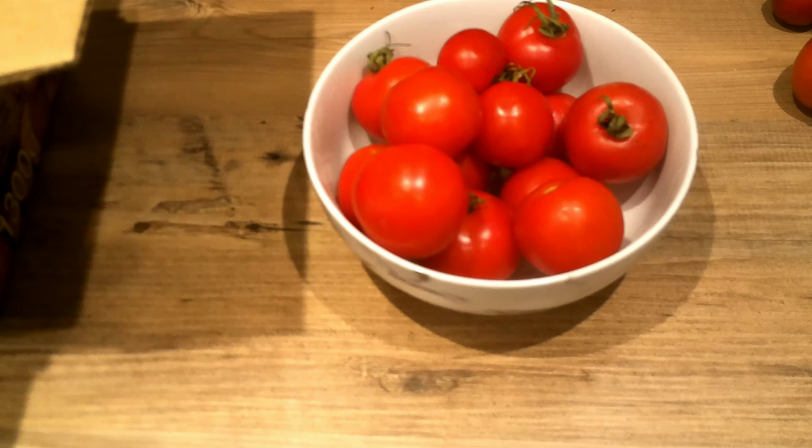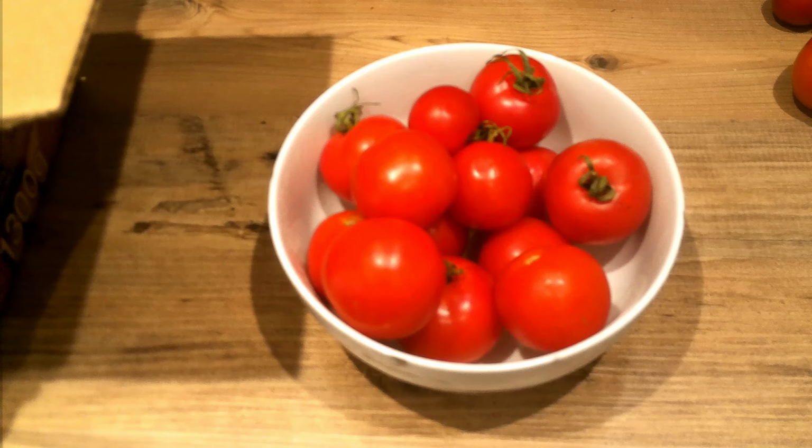And we're going to be making a tomato chutney with some of them very soon, so look out for that recipe. And now let's check out the other produce that I've been growing.